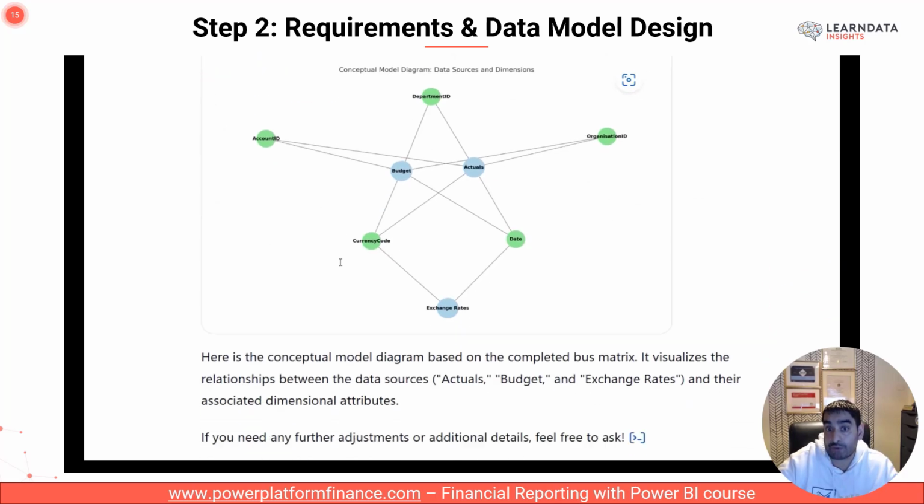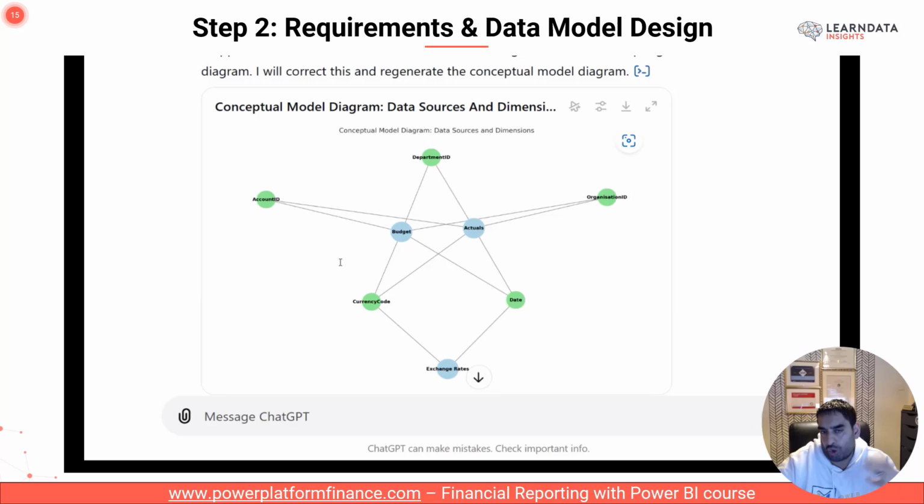it's produced this conceptual model diagram here. Not quite what I was after, but again, maybe this is something that's going to get better, or that we could build custom GPTs for. I did want to try this with the new L1 model, but at the time of this recording, that doesn't support file attachments, so this wasn't really possible.